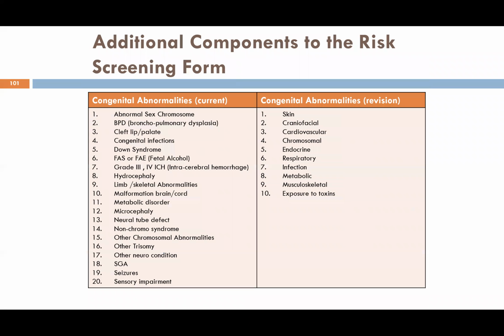So on the initial birth score, there was this congenital anomalies or abnormalities tool or part. And there are a lot of things there that we tried to really consolidate into more of a system-based approach. And so to make it a little bit easier, since some abnormalities, for instance, like Down syndrome, can encompass significant amounts of abnormalities in various systems. And so we felt that was a little bit more appropriate to do. If you go to the next slide.